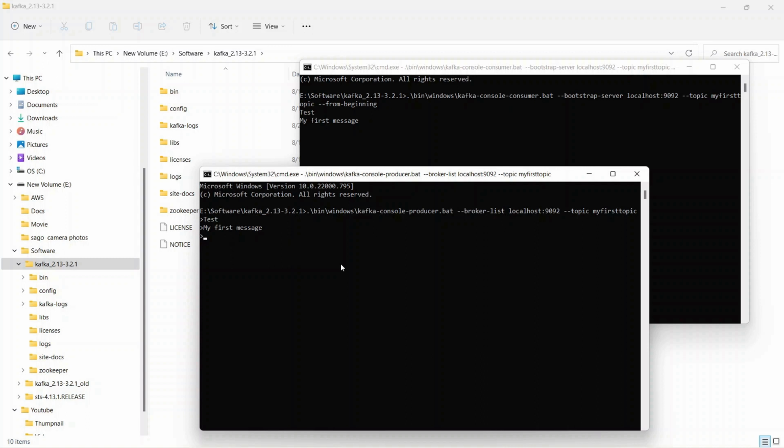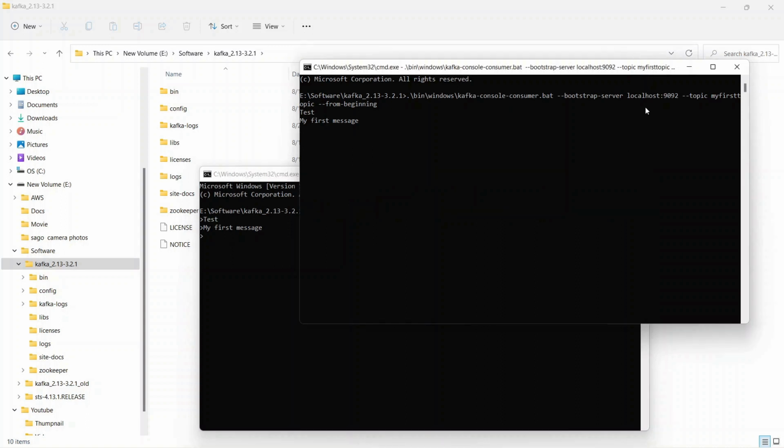So this installation is very easy. Now we have created one topic. We are using the default of one partition. We are publishing the message using the producer batch file, and we are running the consumer batch file. In both places you have to mention the Apache Kafka server system and port. We are mentioning the topic in the producer, in which topic you are publishing the message, and in the consumer also you are mentioning from which topic we have to consume the message, right?